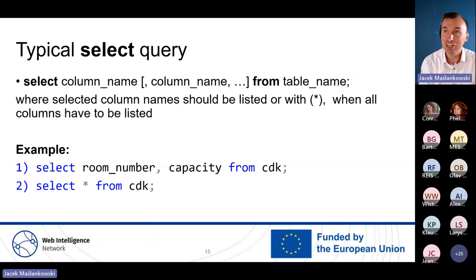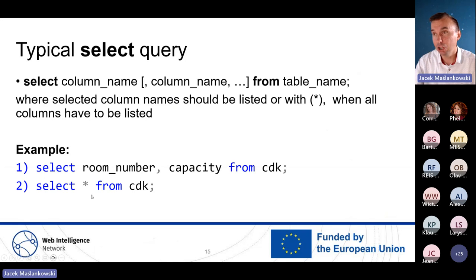Now, I would like to give you very, very basic information on a typical select query. I think that for all of you, getting information from a table is extremely easy, but just to be sure that everybody understands the structure of select queries, we always start with select. Then we've got column names, like here, room number, capacity. It can be one column. If you have additional columns, you should separate them by commas: one column, comma, another column, comma, another column, from, and then the table name. This is a general example from one of my lectures, not for OJA, of how to get information from a CDK table. You select room number and capacity of this room, for example, 30 persons or 50 persons.